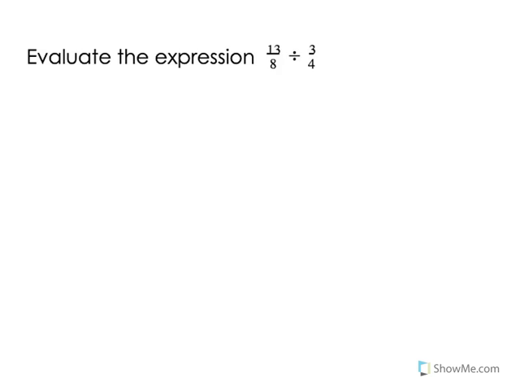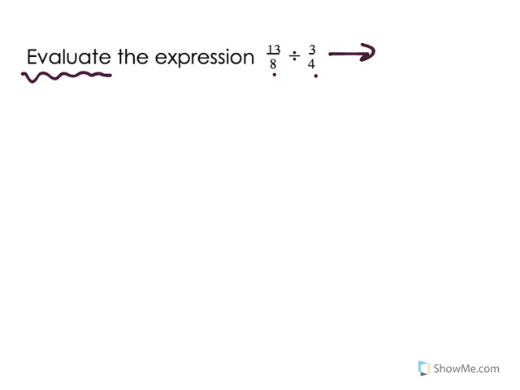Okay, teammates, so today we are combining our knowledge from lessons 1 and 2. The only major difference is that we are starting off with unlike denominators. So if I am going to evaluate an expression and I'm going to use a model, the model we're using is tape diagrams. If I'm going to use a tape diagram to represent a division of fractions problem, I need to make sure that they have the same denominator.